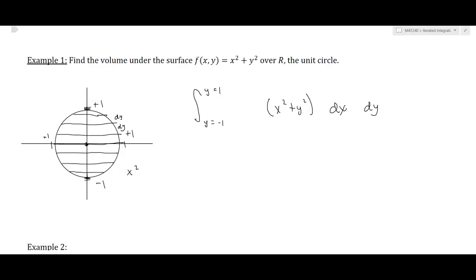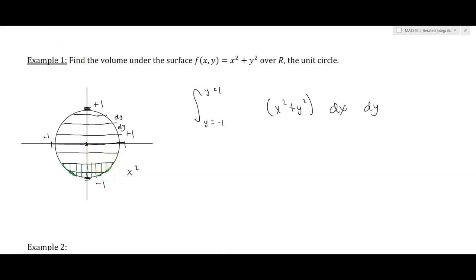Now, for each one of these strips, we have to subdivide them into regions, beginning with figuring out what our left endpoint is and what our right endpoint is. So as I begin dividing, say, this thing here, it's a little bit harder to see, but I'm going to start at the left edge of the circle, and I'm going to break this thing up until I hit the right edge of the circle. For the next strip, I'm going to do the same thing. I'm going to start here, and I'm going to start dividing this thing up into individual dx strips, going from left to right until, again, I hit the edge of my circle over here.